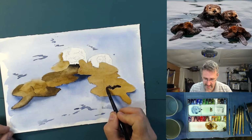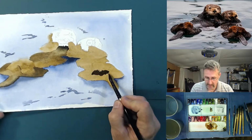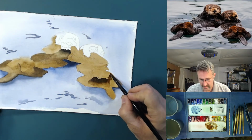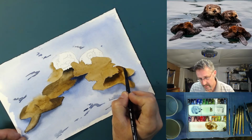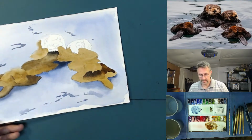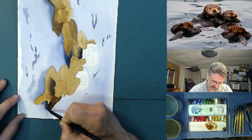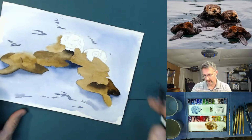You got a foot that kind of comes up here a little bit. I don't know, something like this. Have to make a decision on here and just go with it. Whether it's right or wrong, we're going to kind of go with it. And then over here, this can get blended all the way up, or mostly all the way up. And I want to leave a little room because I want it to be a little lighter on this top side where I'm at, up here. Because I'm going to put some dark behind it to set that area off. And I want to put light next to dark, light next to dark.